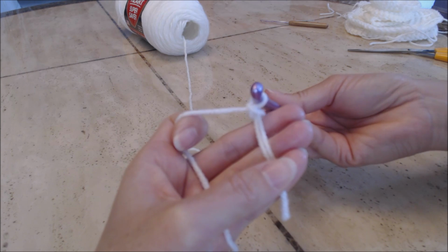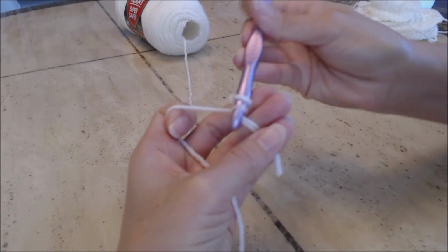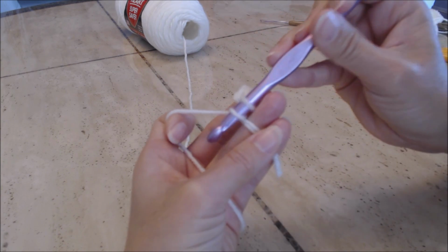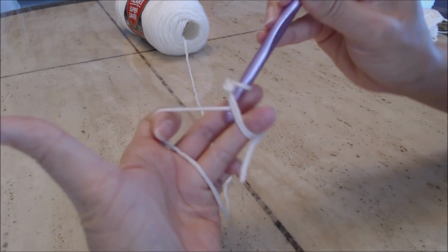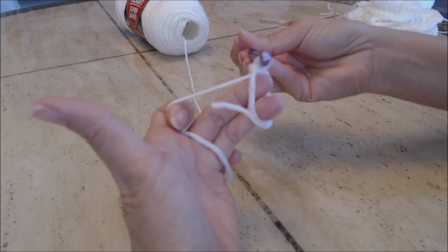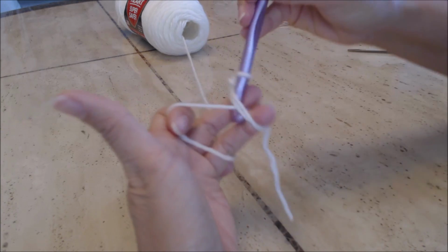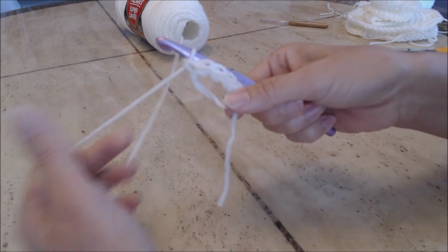And then we're going to do 6 single chains into the magic circle. So just go under the 2 loops, yarn over, 2 single chains on the hook, yarn over, 1, 2 loops on the hook, yarn over, go through both loops, 2 single chains, 3, 4, 5, and 6.